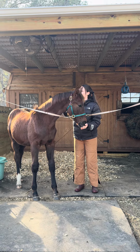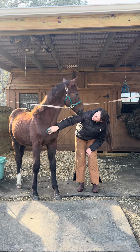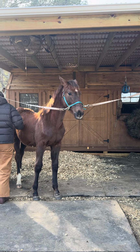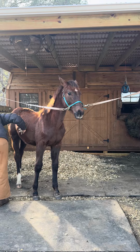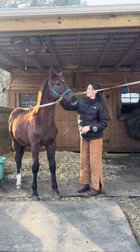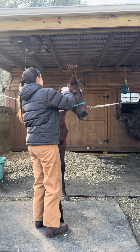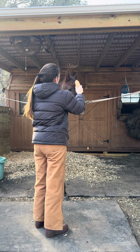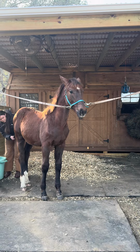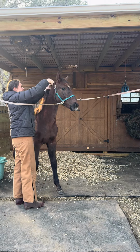Every once in a while, I just am giving him like little itty bits of grain, like 2 or 3 little grains, just to keep him happy and interested and make sure he knows he's being a good boy. And I've said this in previous videos, I'm not a huge positive reinforcement trainer at this age because little colts are so likely to become mouthy, and mouthiness can turn into bitiness. And respect is very important to establish at this age so that they're not 2,000 pounds trying to bite you and kick you and strike at you, which is much harder to fix when they're that large. But yeah, here he is getting a little bit of those grains before I start braiding his mane.